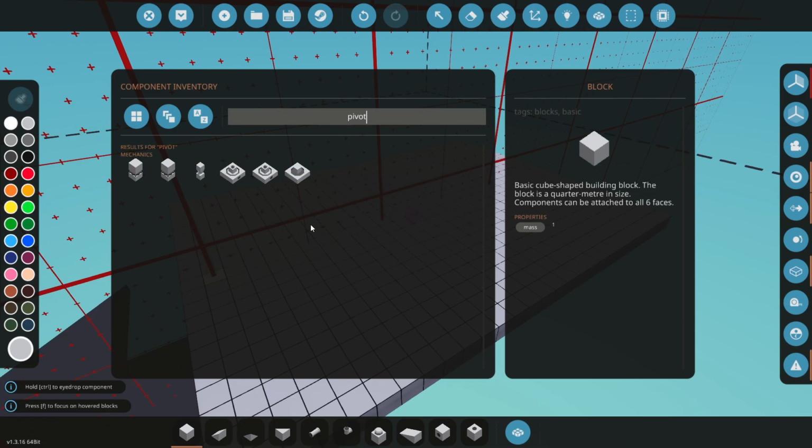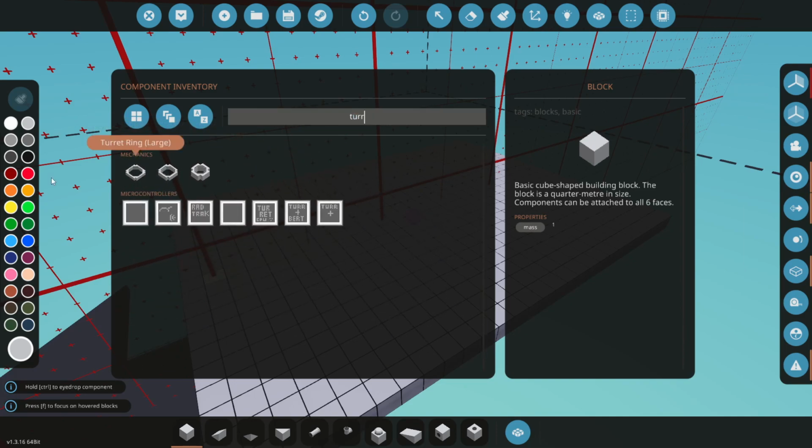The two that are the most valuable are the compact robotic pivot, which is what we'll be using today, and the velocity pivot, which is what you use if you need your turret to be able to spin around 360 or more. We're only going to be doing a 180 turret, just so that we can show you the example of how to do it without having to go into microchip controls and stuff. So we're going to be using this compact robotic pivot.